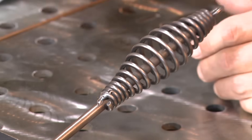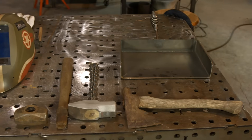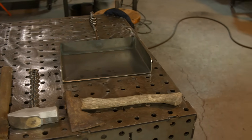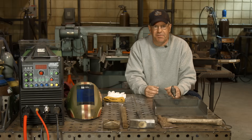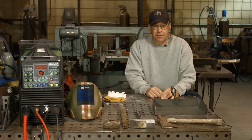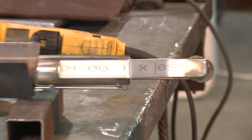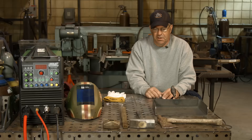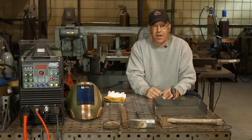We'll lead into some other stuff around me here that I want to replace, repair, save. I got one piece behind me over here that's been in my family for 60-something years — I know I started using it as a little kid. The handle broke, the top of the handle broke. I'll get to that in a minute and explain what happened and what it's gonna cost to replace it. Let me get my hood on, I'll be right back.